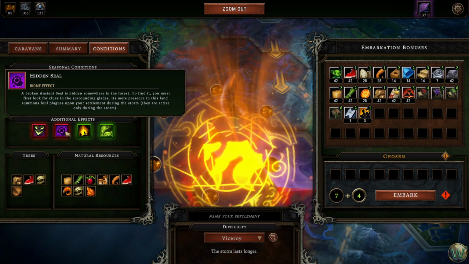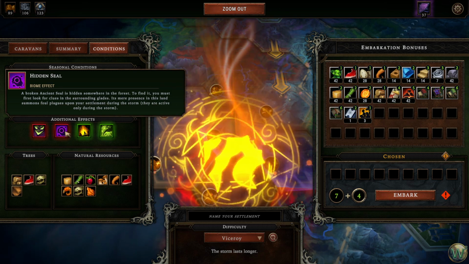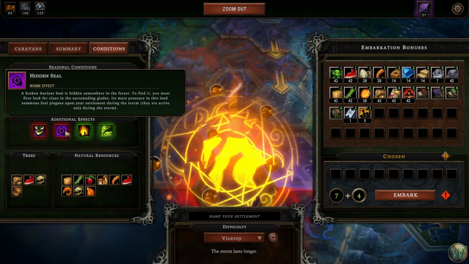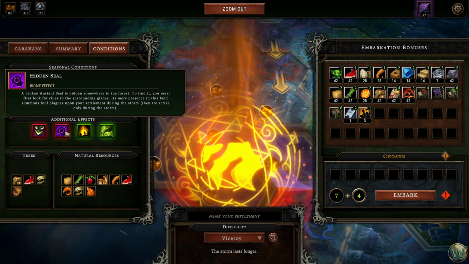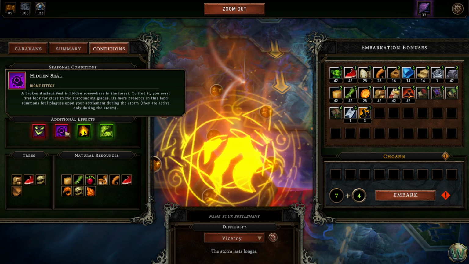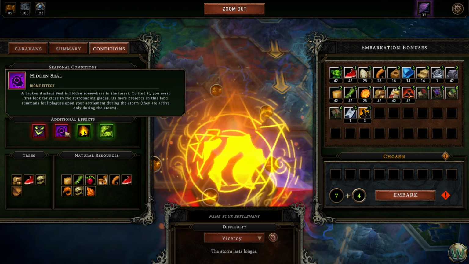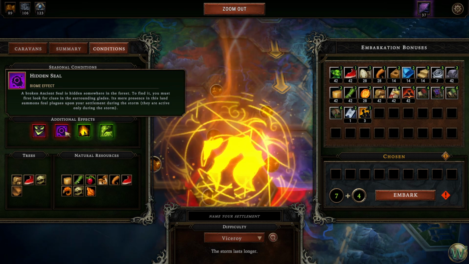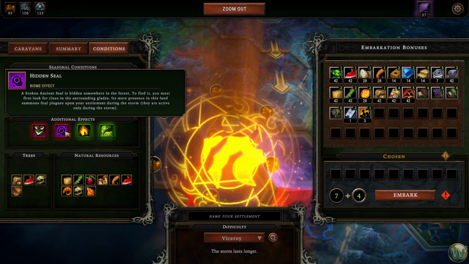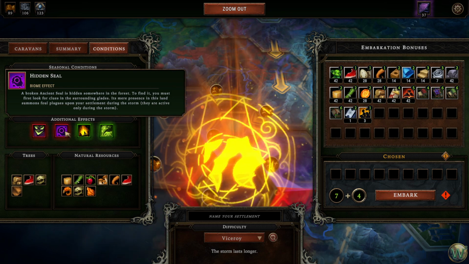Hidden Seal. A broken ancient seal is hidden somewhere in the forest. To find it, you must first look for clues in the surrounding glades. Its mere presence in this land summons foul plagues upon your settlement during the storm. So we talked about this during the patch notes as well. So this effect means that we could get something as simple as a debuff to production speed, or maybe a chance to not produce during a production task, or gathering task, or any of those effects that we see as part of a normal game's effects can appear here, as well as things like a random danger or forbidden glade level event could spawn randomly in a claimed part of your base, or a populated part of your base. So this could be very interesting, or it could be very boring.